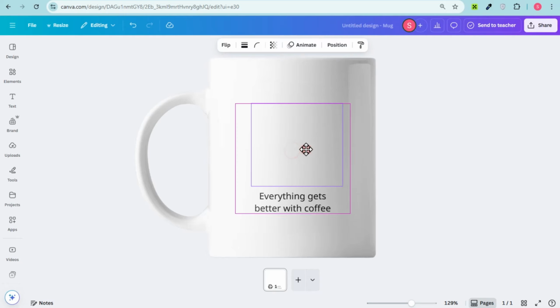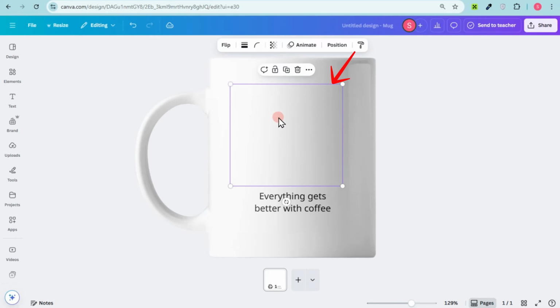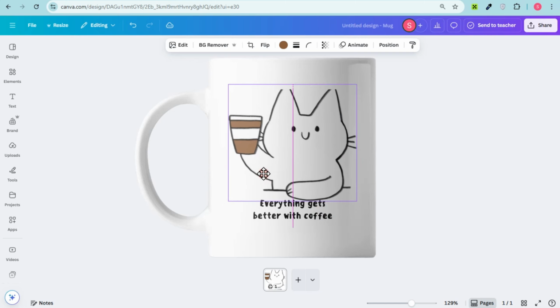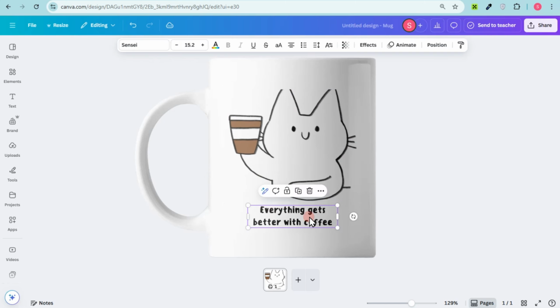Hi everyone, today I'm going to show you how to generate unlimited income with Canva. So we all know that Canva is not just a design tool, it can become your automated money machine. So create a Canva account and go to create a design.